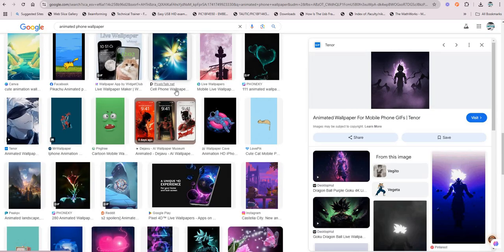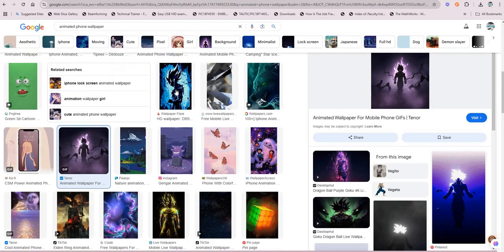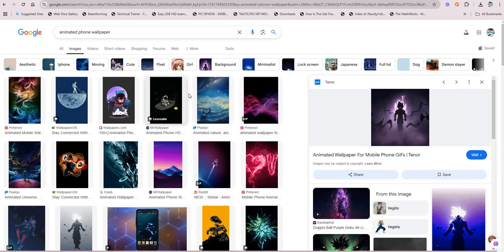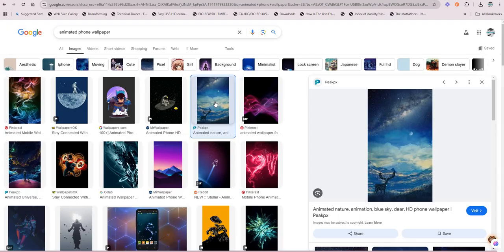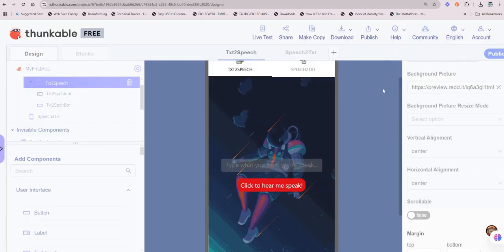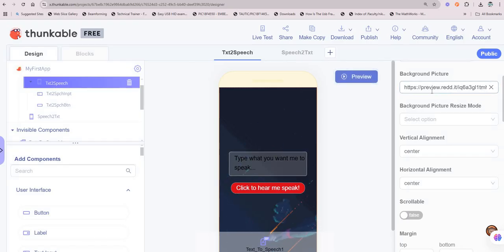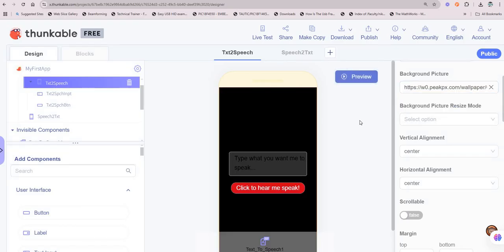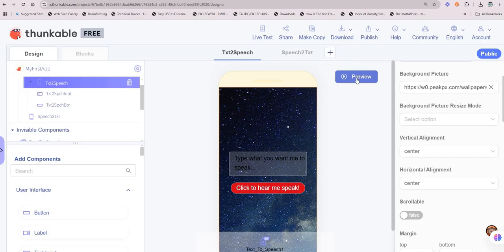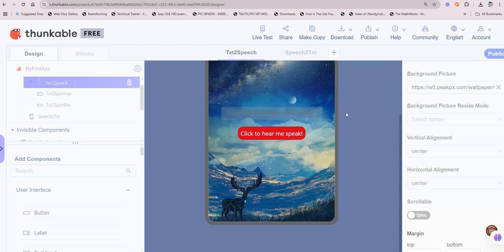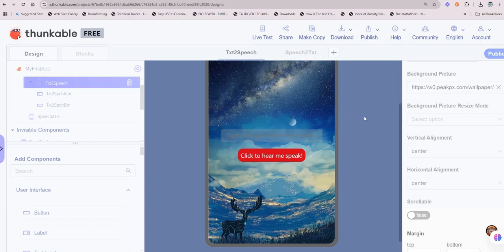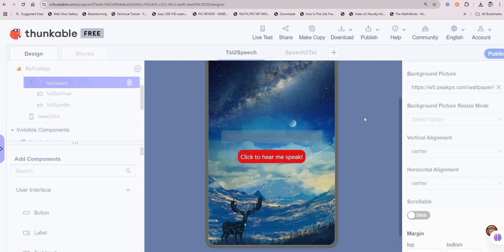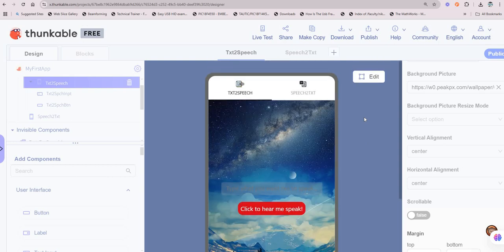Did you all manage to do it? Some wallpapers look nice. Either a static image or anything is fine. So now we managed to include some graphics in the background and things like that.